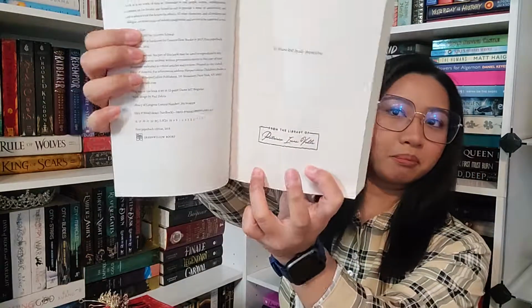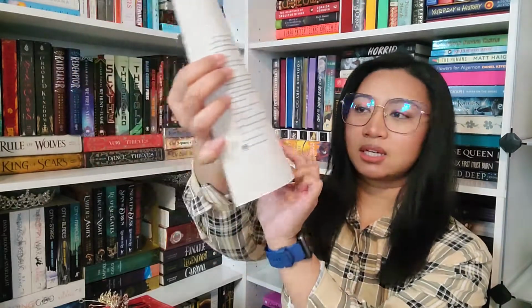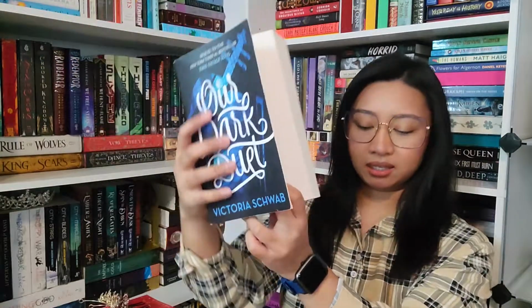Bookish stamp. If you know someone who has a large collection, we like to put our names in them, and I personally use a stamp. Now this one I got from Owl Crate. It just says from the library of, so you can stamp it and then they can write their names, or you can buy them. This one is from Stamp by Me. This one I specifically had made for myself, so it has my name on it. Let me show you what it looks like. So this is what mine looks like. As you can see, it says from the library of, and my name is inside the box. And I love this one. I put this on the majority of my books that I know I will keep, especially my special editions that I know I will keep.